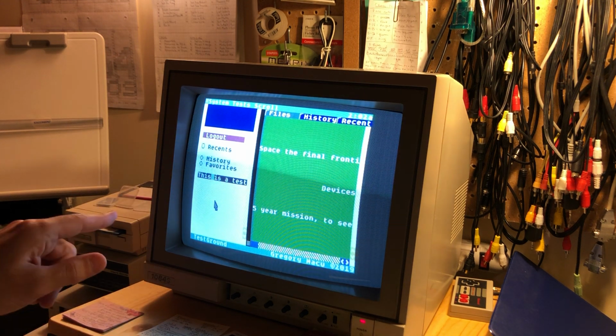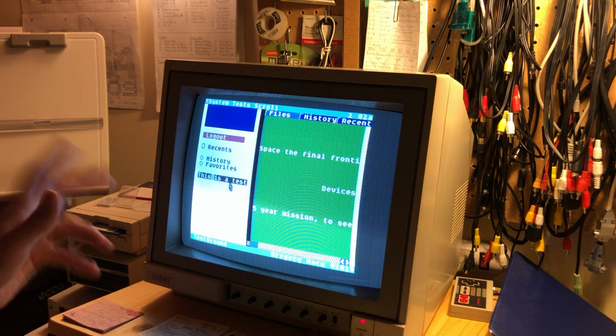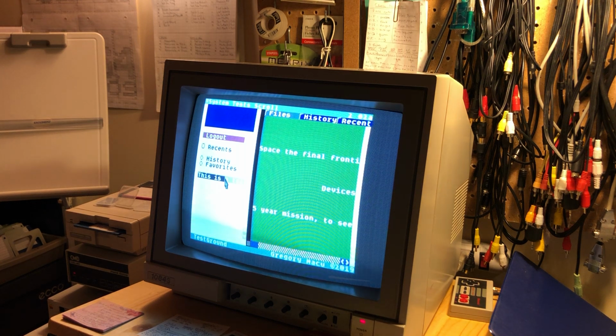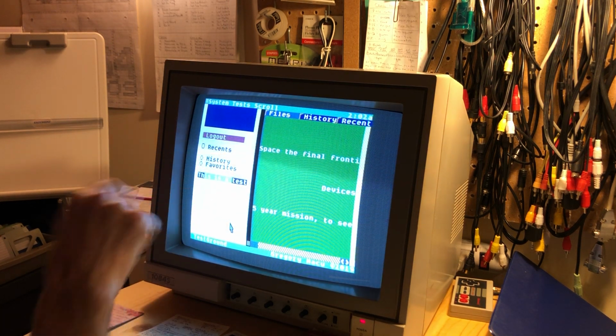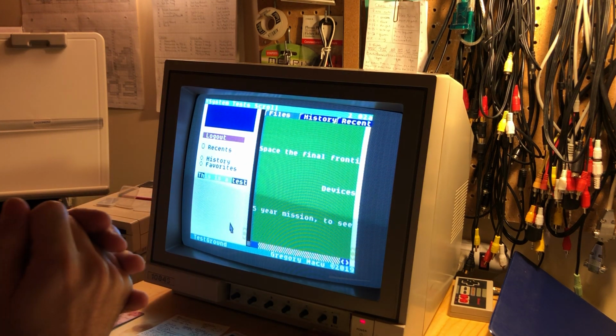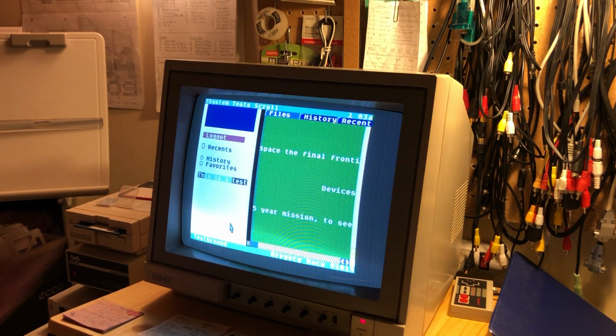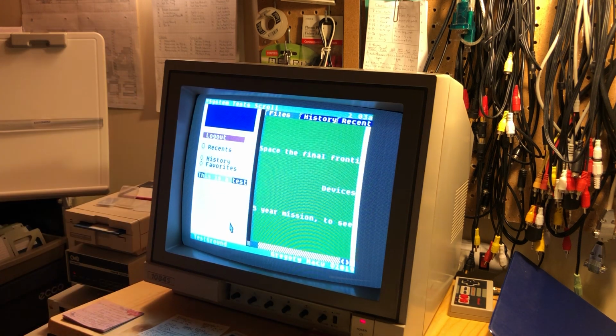You could drag a selection, which I can't do yet, but I will be able to eventually, but you could not hold the Shift key to make a selection using the keyboard. So, my God, my Commodore 64 has a feature that a 1992 Macintosh with like 10 megs of RAM doesn't have.